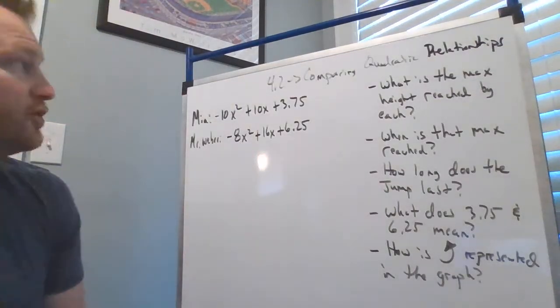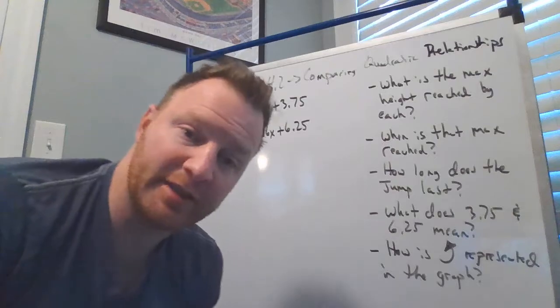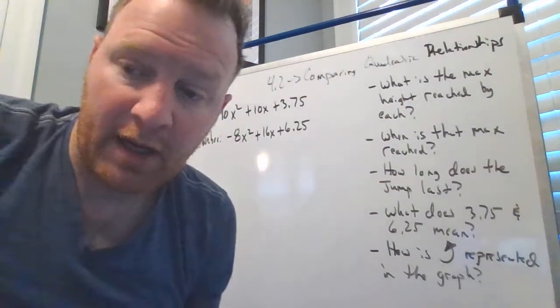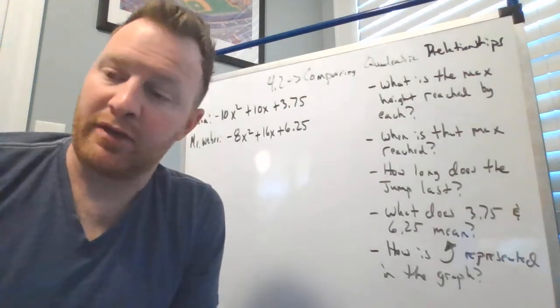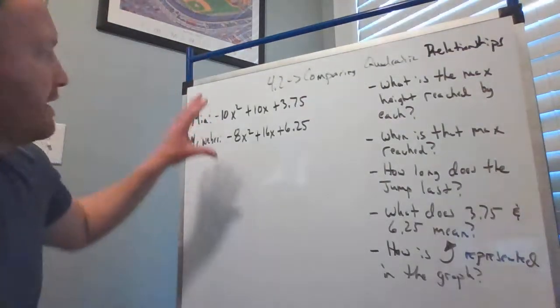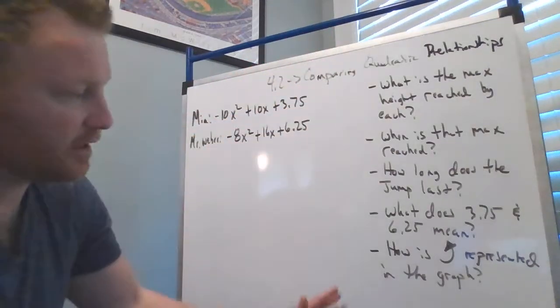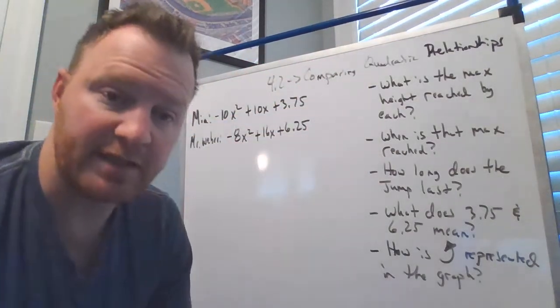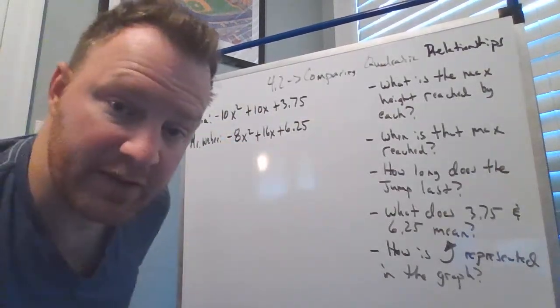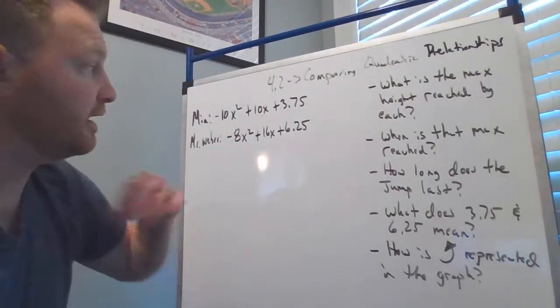We are doing 4.2, comparing quadratic relationships, and then I'll also be doing a couple examples on systems of three equations. I know that's kind of difficult. So here we go. I did an example. My questions are mirror images of the questions you're going to see in today's work, only this work is different, so you have to do the calculations all over again with the new given data.